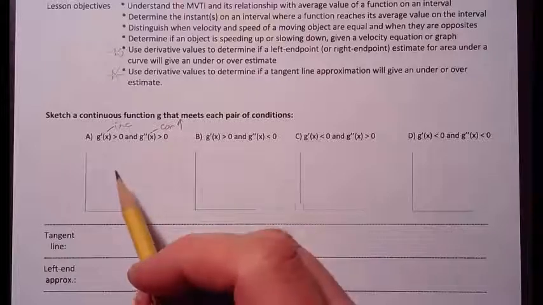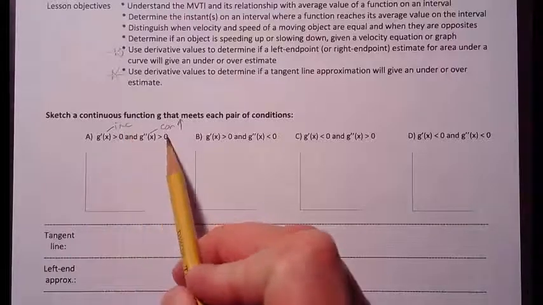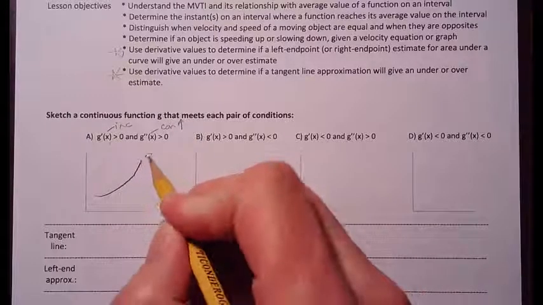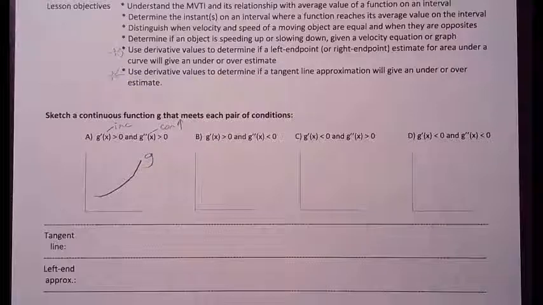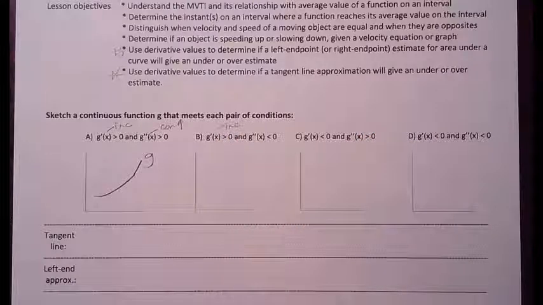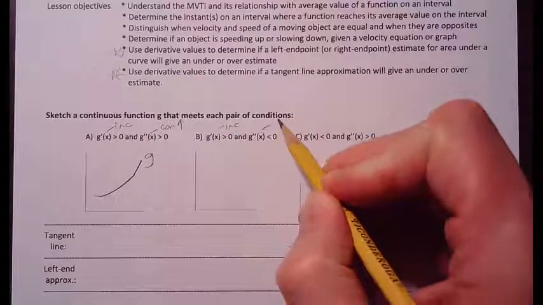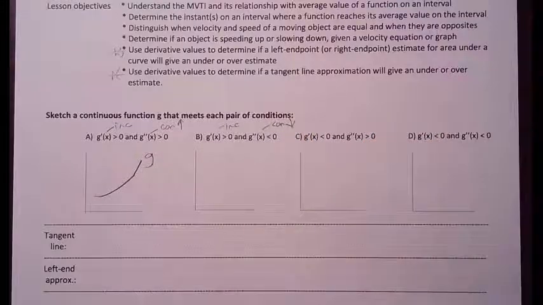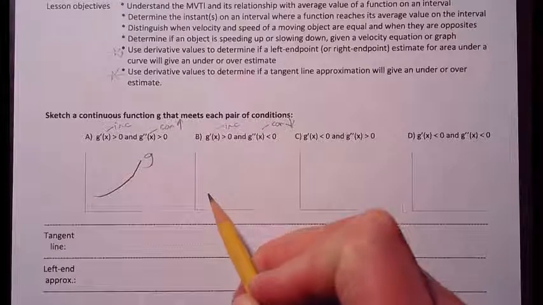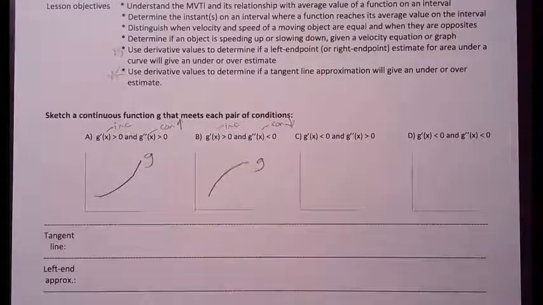So if I'm going to draw a function that is increasing and concave up, I would want a function that looks something like that. This would be the parent function g. In the next example, we have a first derivative that's positive, which means the parent graph is again increasing, and a second derivative that's negative, which means the graph is concave down. It'll open down like a frown. So if you have a function that is increasing but opening downward, you would have perhaps something like that.